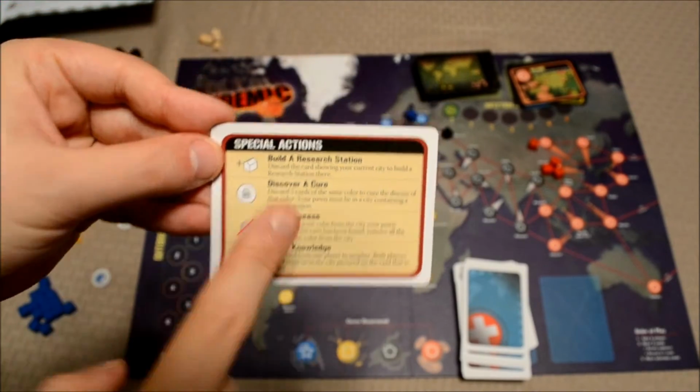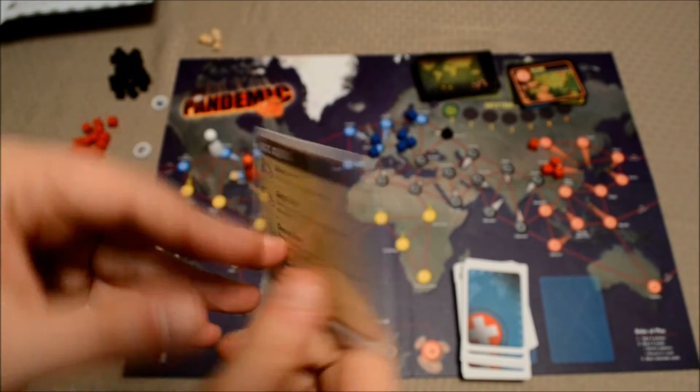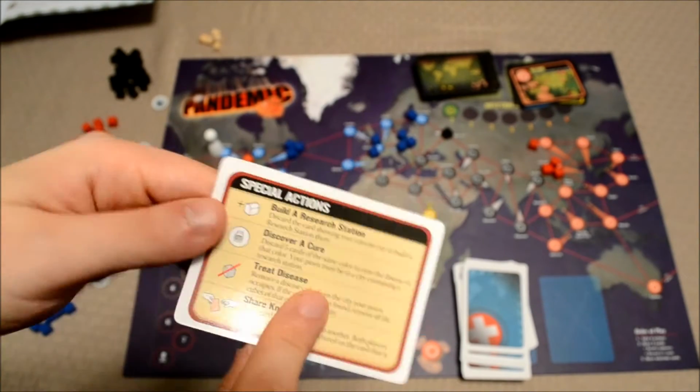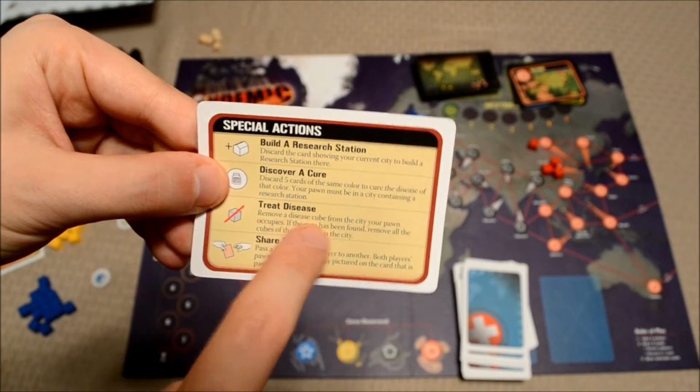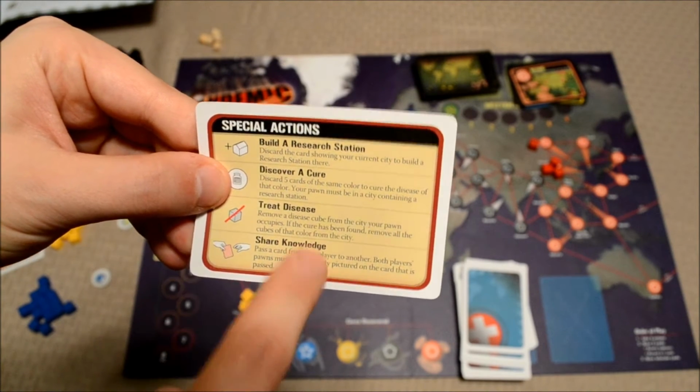Now, with that said, there are a number of special actions you can take. Again, they're listed on the reverse side of the reference card. You can build a research station, discover a cure, treat disease, or share knowledge.